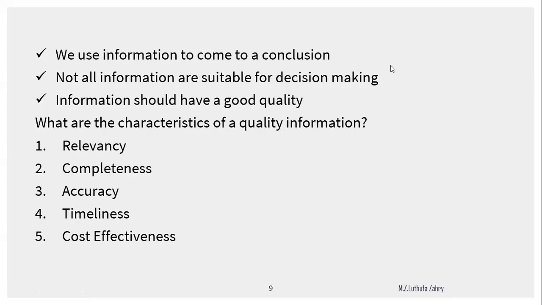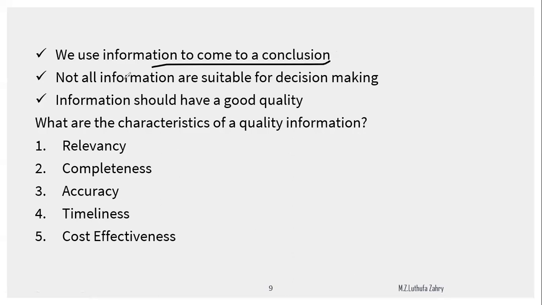Information means we use this information to come to a conclusion. For example, in weather forecasting, if you get to know that it's going to be 24 degrees C today when normally it's nearly 32 or 31 degrees C, then it's going to rain, sometimes. So we use information to come to a conclusion.